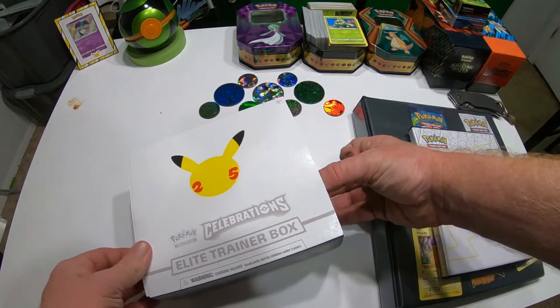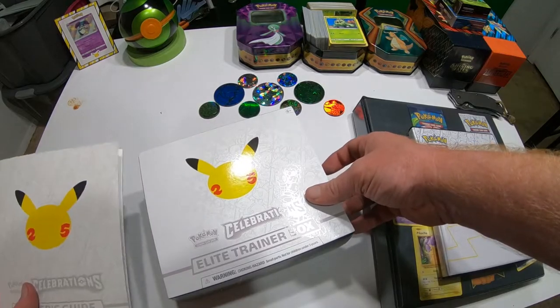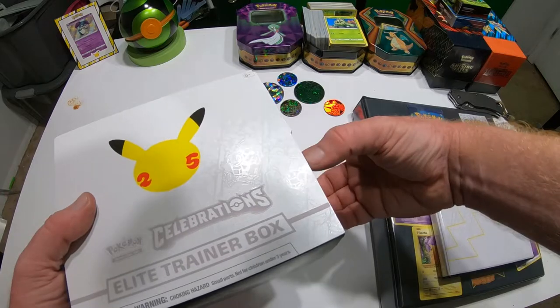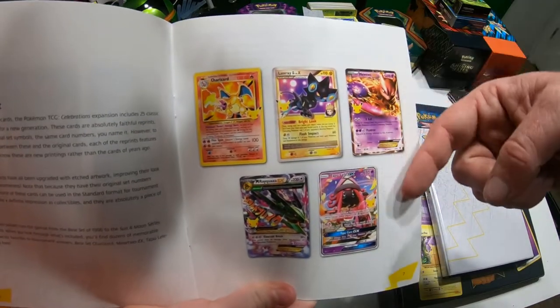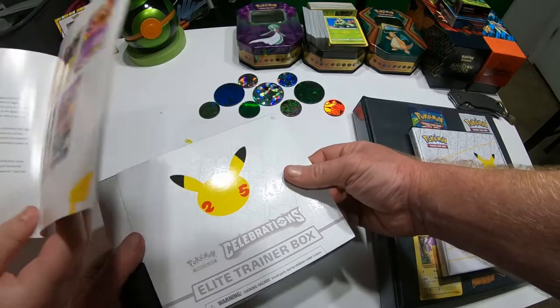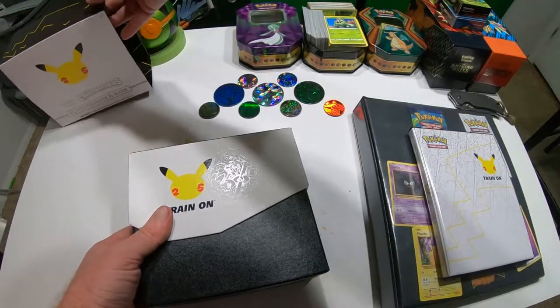First things first, I'm the realist. Secondly, you pull this open. You get that little guide. I think all the Elite Trainer Boxes have it. Oh yeah, that's so cool. Look, there's some YouTube. Show the camera. So this will tell you different stuff, like different cards and stuff like that. On to opening the box.